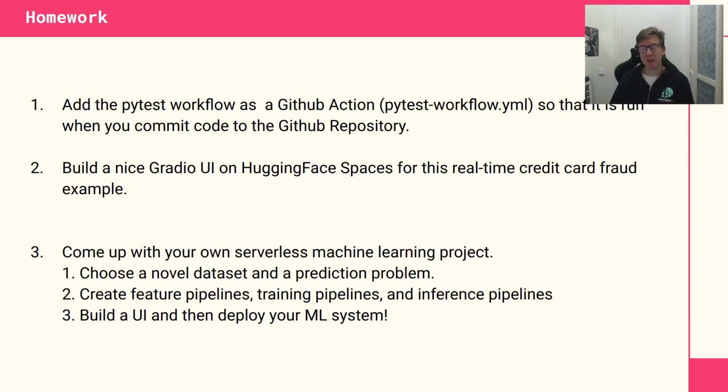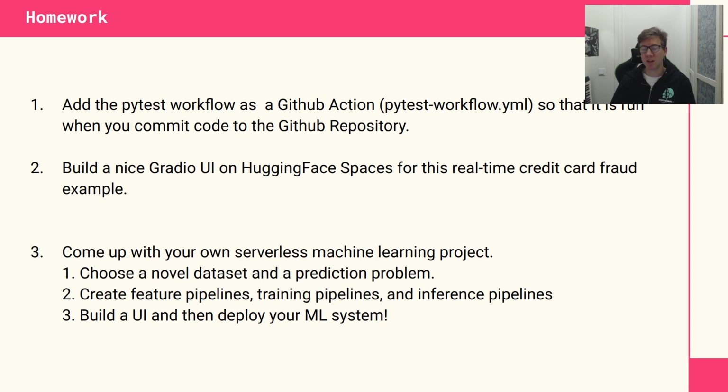Pick a novel data set. Pick a prediction problem for that data set. We have some great ones like air quality prediction, water quality prediction, water height prediction. People are interested in things like Bitcoin price prediction. Is Elon Musk in a good mood today prediction. There are a ton of novel prediction problems out there which could be modeled today because a lot of the data is available now in society.